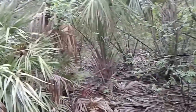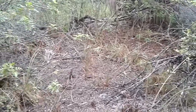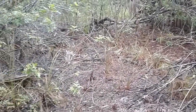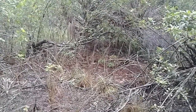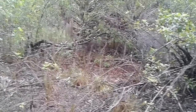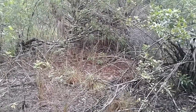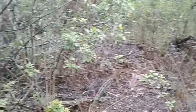But I think if we put another structure right here, I'm going to make it stronger. Maybe a real structure that someone could actually live in. Thinking of making a mud structure, but debating if I want to use discarded water bottles because they're all over the compound. I've seen where people just dump water bottles. Thinking of filling them with dirt or sand or something, and getting the mud while I still have access to mud because of the rainy season, and making either a mud structure or building a wooden hut.